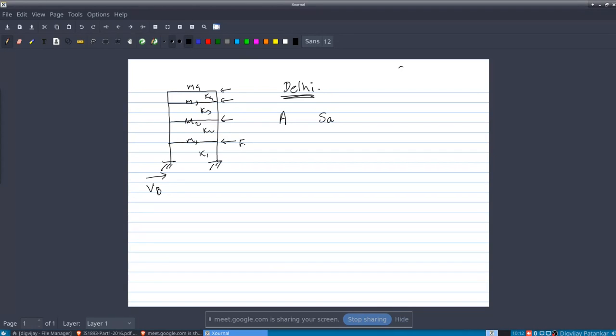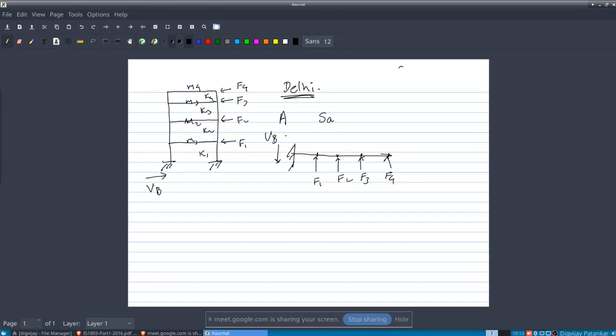So this will be like F1, F2, F3, F4. Now you should not be surprised by this, because just rotate it and you will see it's a cantilever with base shear VB like this. So if base shear VB is like this, then what should be the forces? Let us say I want to have forces at these 4 locations. Then what should be the forces at these 4 locations? Those are nothing but F1, F2, F3, F4.